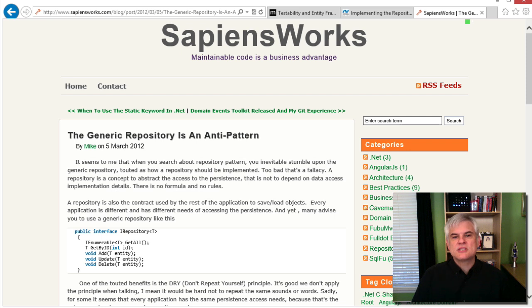So to recap, in this series, you learned about the style of repository that you'll see in a majority of examples on the internet. I also took the opportunity to start discussing why a generic repository might not be all that useful, but still it's better than nothing. In the next lesson, I'm going to explain a fundamental disconnect between these generic repository implementations and a repository implementation guided by domain-driven design. So hopefully that'll shed some light on exactly what my thought process is in the next lesson. We'll see you there.